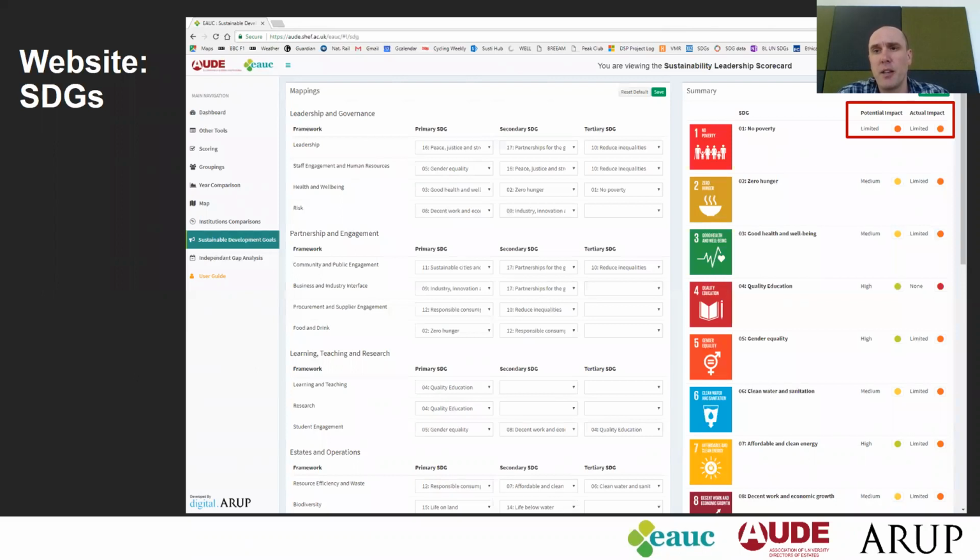And the scoring goes from limited, medium, high and significant impacts.